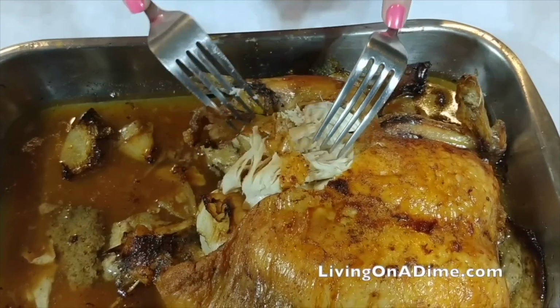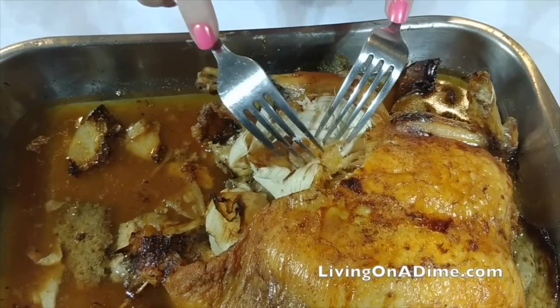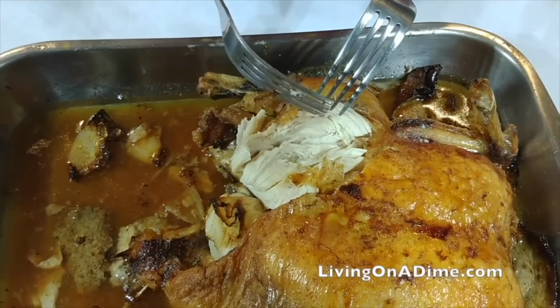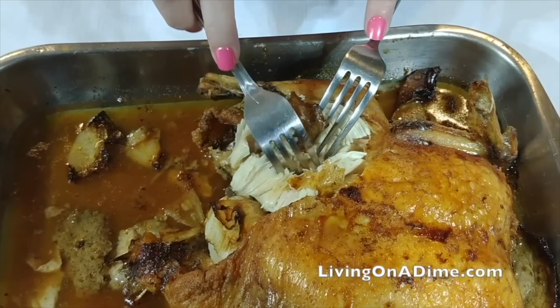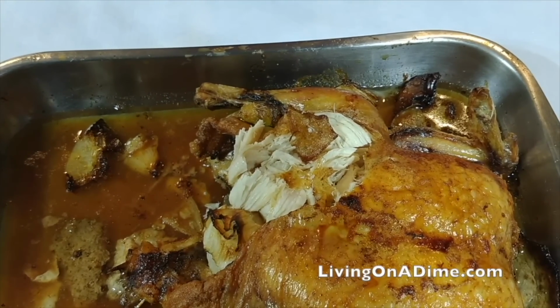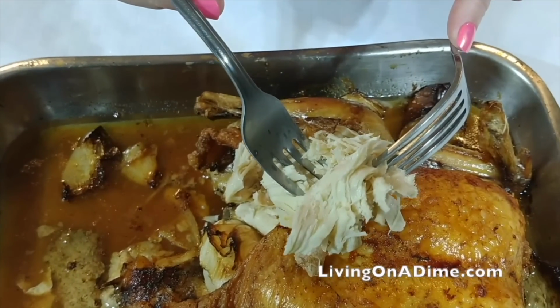Then you know your chicken is done, safe to eat. If you're not quite ready for dinner and your chicken is all nice and golden, just turn your heat down to 170 degrees to keep it warm, and baste it every 30 minutes to an hour. You have beautiful roast chicken.